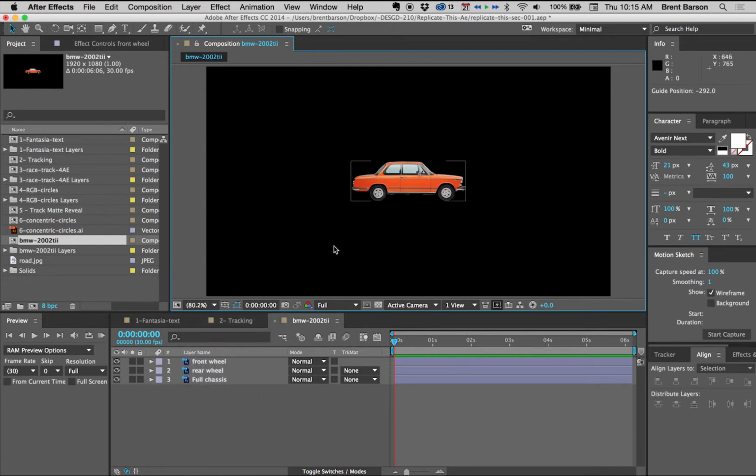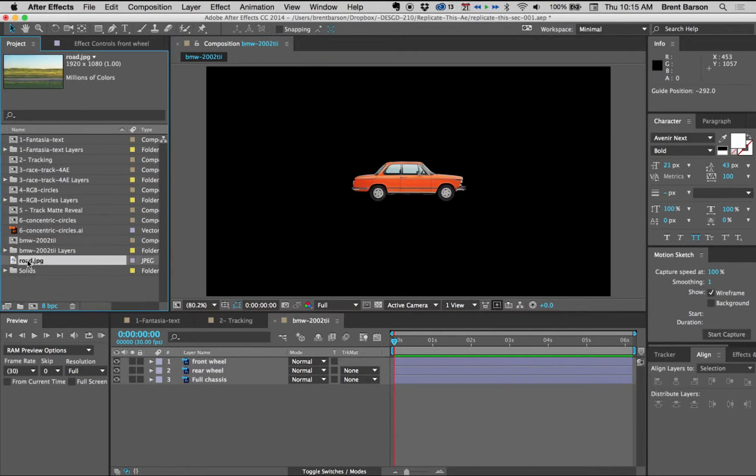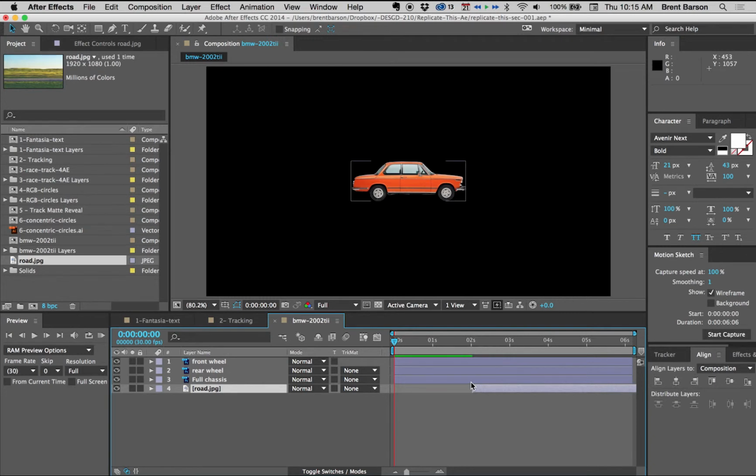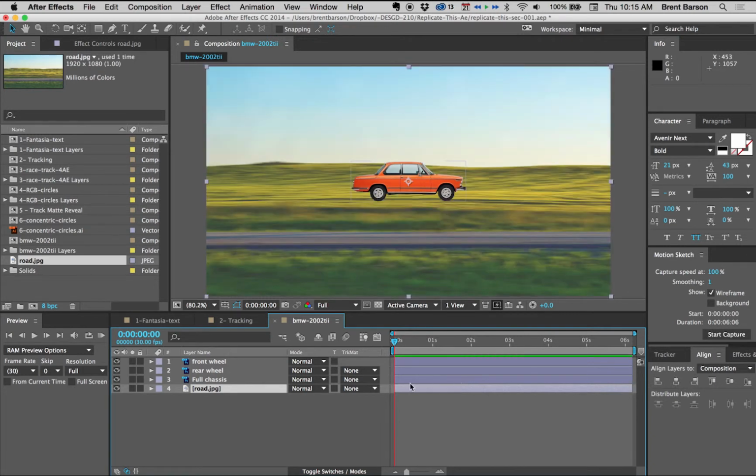So that is filling our screen now, and it is ready to have the road.jpg layer dragged into the timeline as the backmost layer. I want to snap that to zero on my timeline by hitting the left bracket button. That will snap any currently selected layer to the current time indicator, which was at zero. Or if it wasn't at zero, it was after I clicked the home button on my extended keyboard.